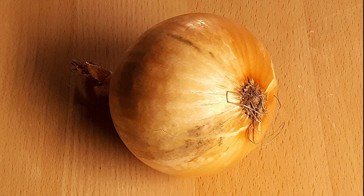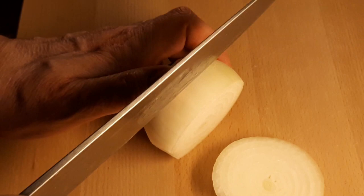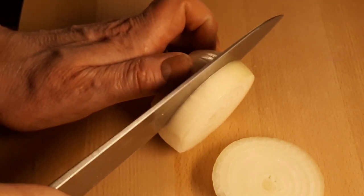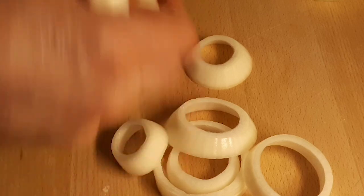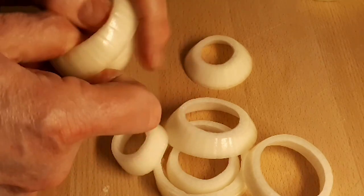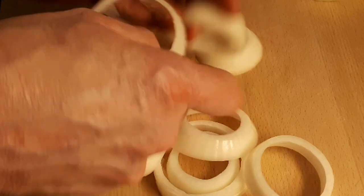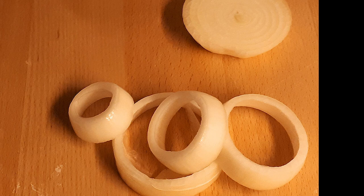Onion rings like these are cheap food porn — the results are beautiful and appetizing for almost no money. Now to get the star of the show undressed. For traditional onion rings, make slices between one and one and a half centimeters, that's about half an inch. For something more elegant, double that width and use a lighter batter. Separate the rings and keep only the ones that are intact circles and of a good diameter. Save the rest of the onion for stocks or other applications.